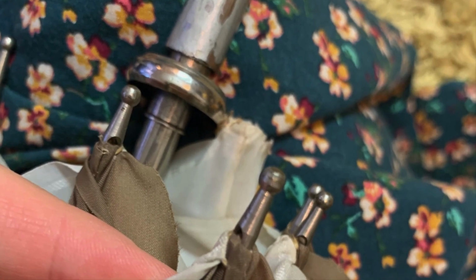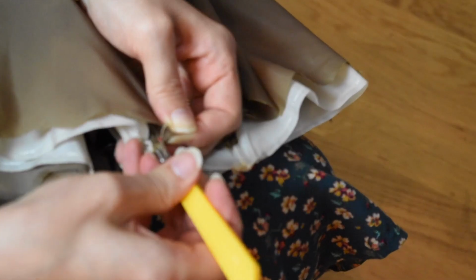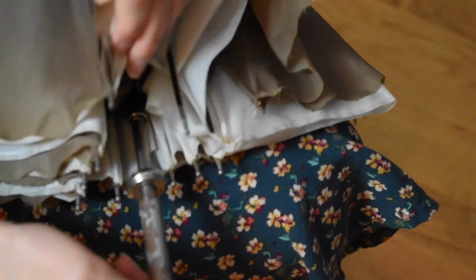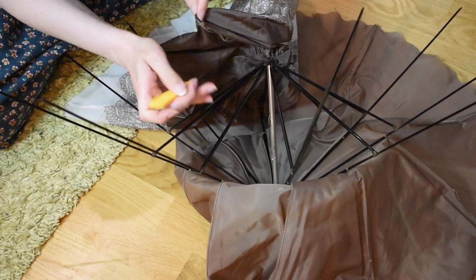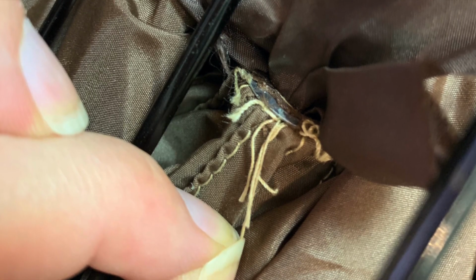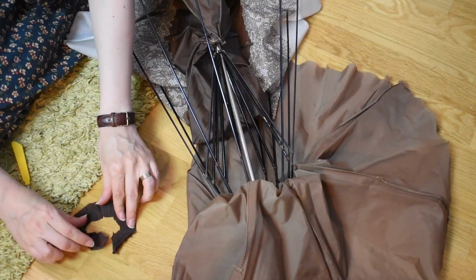First thing to do was to take the parasol apart. I removed the handle and then started ripping out the cover. At the center, both cover and the undercover were sandwiched between tight metal eyelets. Those proved to be too difficult to pry apart, so I just cut the fabric around them. The eyelet rings themselves slid off easily.